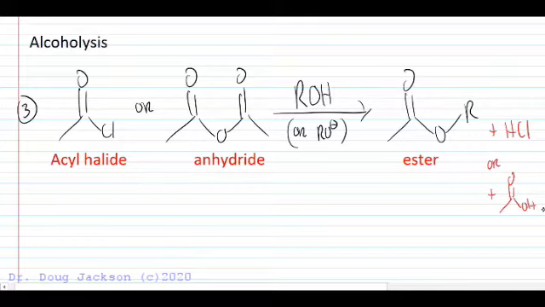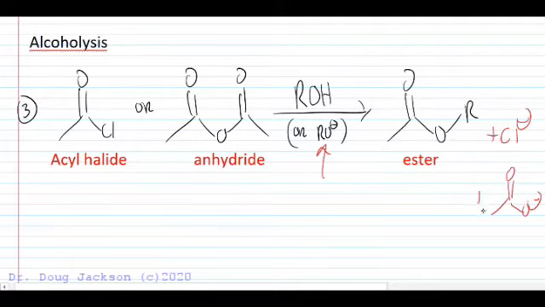Okay. If we do a direct addition, say with an alkoxide, then we'll end up getting a direct addition to form the ester, and then we'll kick off the halide by itself, and then the carboxylate as well. Okay, so if we use the anhydride, we would end up kicking off the carboxylate.